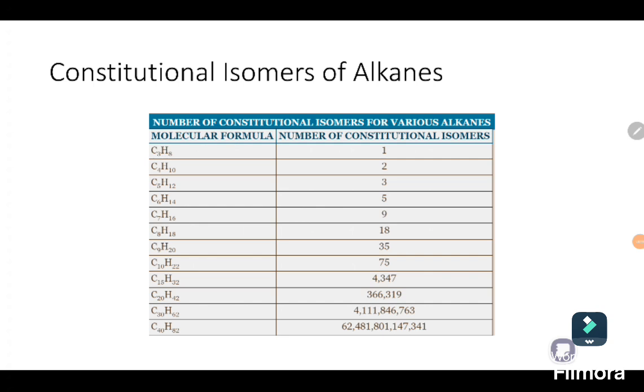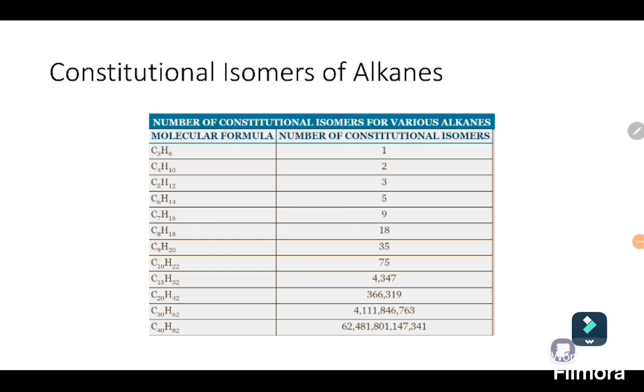We left off on Monday wrapping up how to name the simple alkanes, and we are going to look at some of their properties and representations throughout the rest of this chapter. Here on this slide, we see a chart giving us the number of constitutional isomers of different alkanes, from 3 carbons through 40 carbons. The purpose of this slide is just to demonstrate that once you get up past 10 carbons or so, the numbers of isomers of the long chain hydrocarbons increase exponentially.